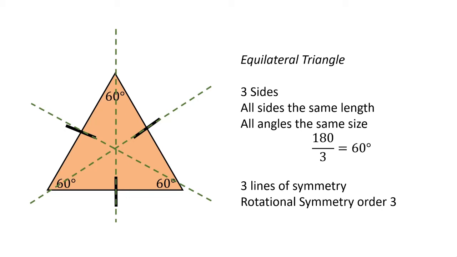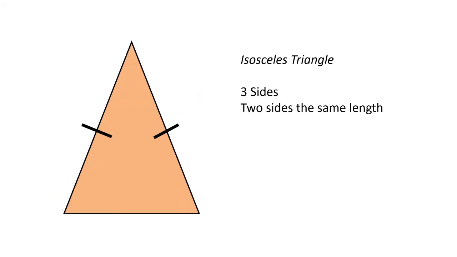But then there's the second kind of triangle. And the second kind of triangle is one that looks like this. And this is an isosceles triangle. An isosceles triangle has 3 sides, again, because it's a kind of triangle, but this time 2 of the sides are the same length. In this case, it happens to be the 2 tall sides heading upwards. It might be a shallower kind of thing, but 2 of the sides have to be the same length.